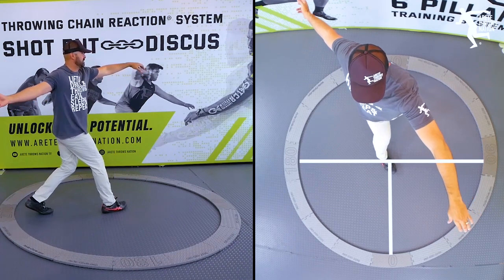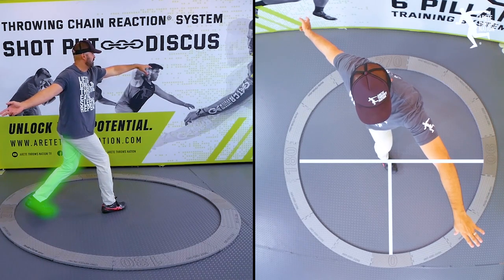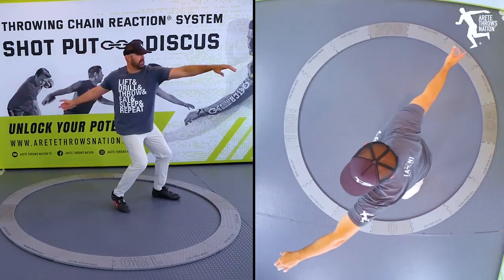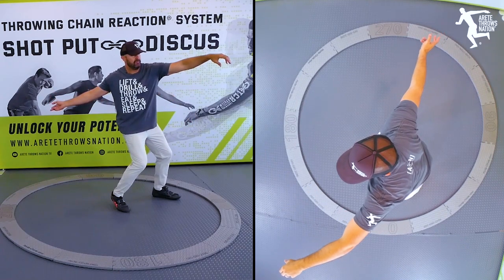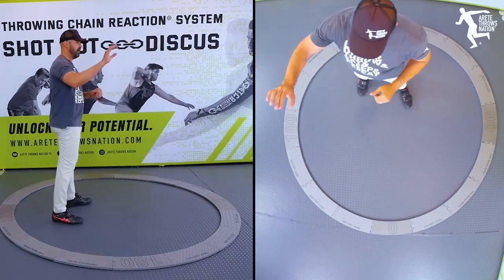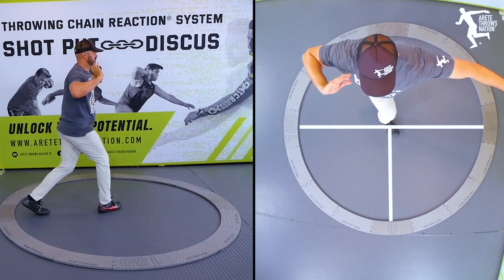And so what I'm going to do is be back, be long, and not move the upper body. I'm going to push off the sprint leg, and I'm going to immediately squat and turn simultaneously. I'm keeping that long. So notice where my chest ended up. Notice where my lower body ended up. This is going to help me feel that stretch and load and turn my hip and feel that nice long pull. In the shot, how do we work the squat and turn? We have a different wrapping action, which we'll talk about in a different video.